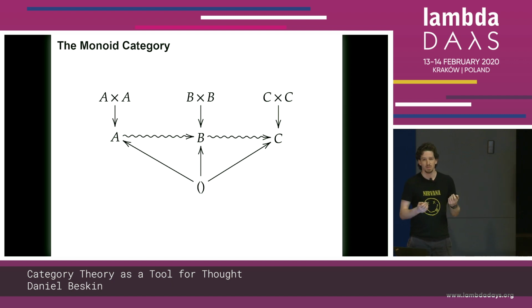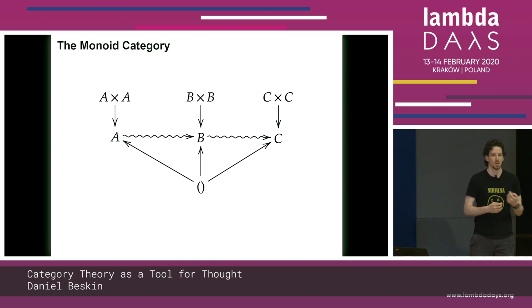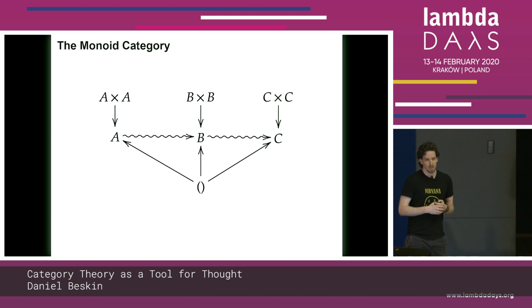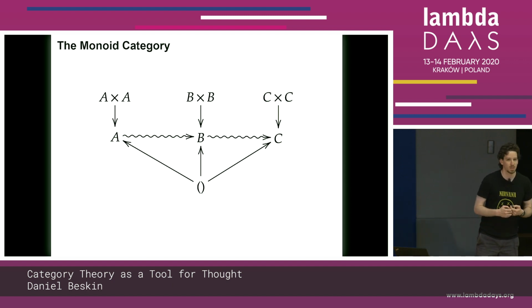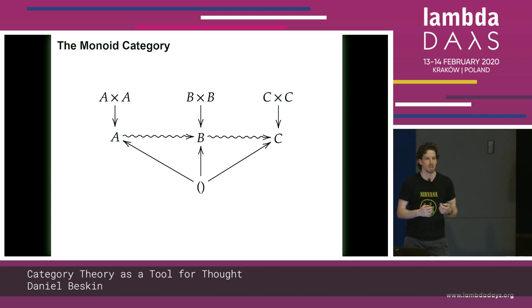Can we actually learn anything from this new category? Is it useful for anything beyond just drawing it on a slide? This new category is obviously related to the old category we started with, because it's pretty much the same category, but with some structure added to it. It's the same thing, but talking about monoids. Since category theory is so naturally equipped for talking about relationships, it's a good idea to explore this relationship and see whether we can learn something about it.